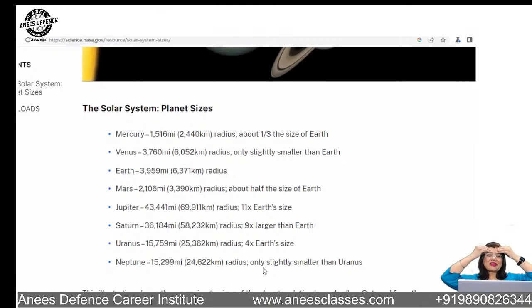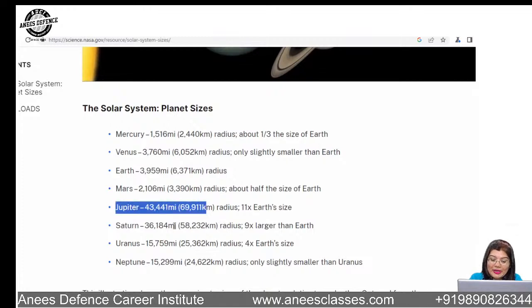The reason why we are going through all these sizes of the planets is because UPSC tends to ask questions based on size and density. They have covered the comparison between planets based on size and density. I don't know if they might want an age-wise comparison, or a spin-wise, rotational speed-wise comparison, but we'll try to study all these different aspects. So the largest planet happens to be Jupiter.